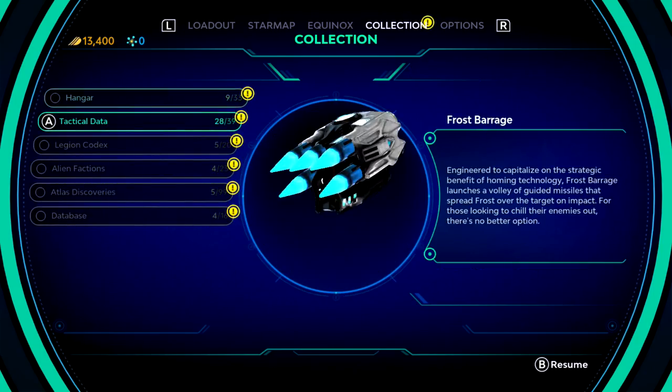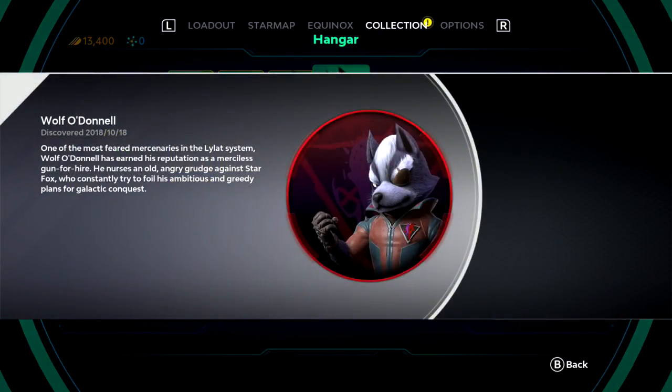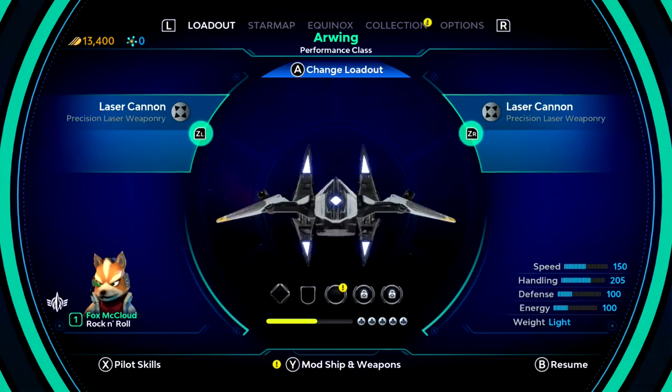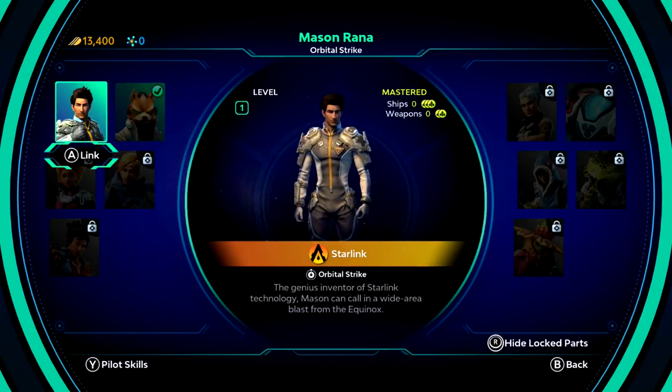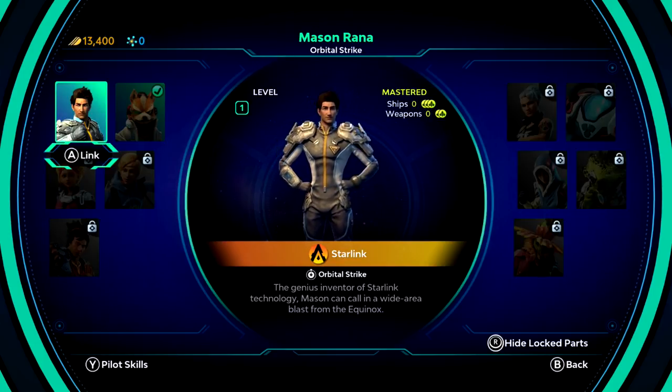First off, we have our collection, which seems to be very in-depth at this point. It looks like we do have info on some characters like Woof. That's interesting. I was taking a look at this before I started recording today's episode. We can change our loadout and our character. I did have one other character, Mason Rana. I wanted to start checking those characters out a little more later on.